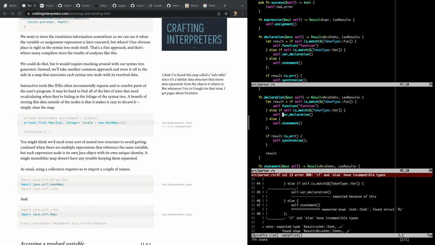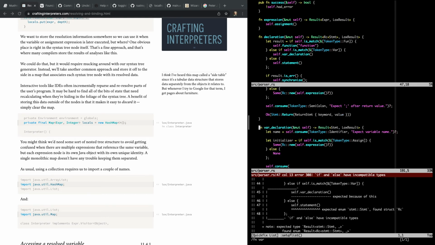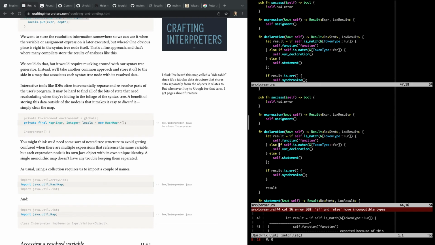Var declaration needs that same type, otherwise it's not going to work. So yeah, everything needs to be RC'd, which is going to be... Okay, this is the wrong approach. This is clearly the wrong approach.